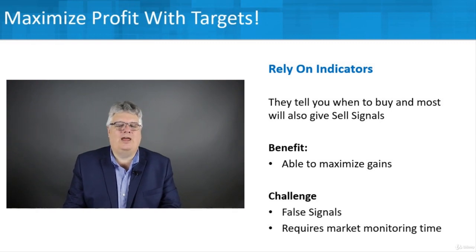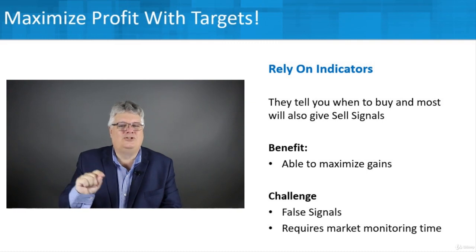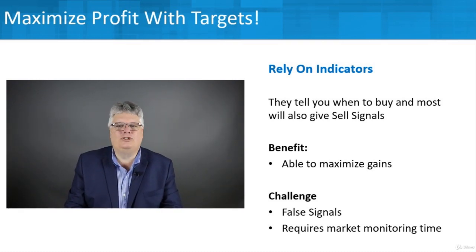Now, the challenge with that, of course, is that sometimes indicators are not foolproof. They can give false signals. So you might sell before you really should have, or maybe you think you should hold a little bit more, but really you should have sold right away. So nothing's perfect in that, but using your indicator will help maximize gains more so than maybe some other ideas that we're going to learn about.